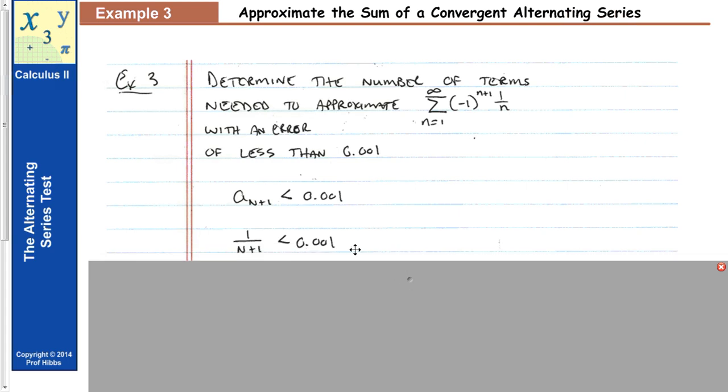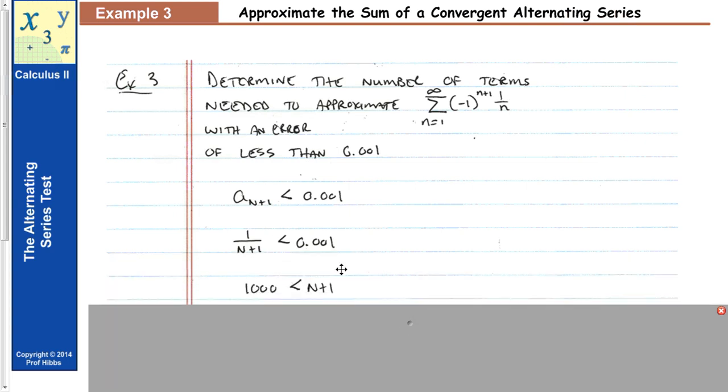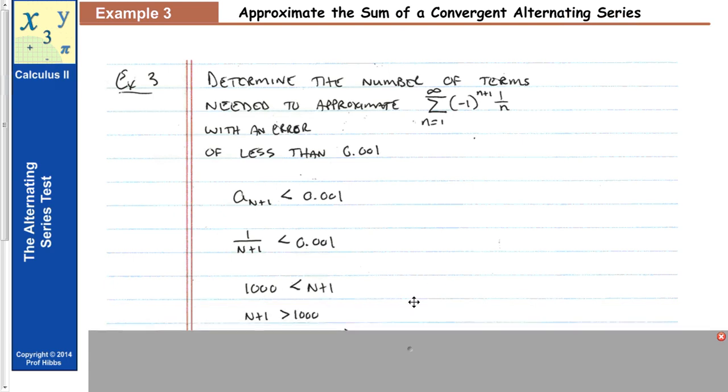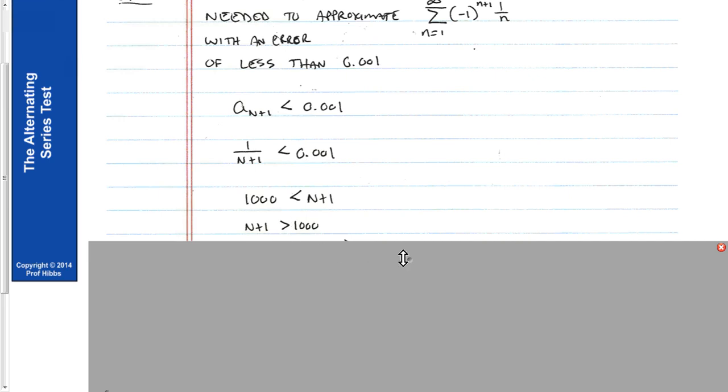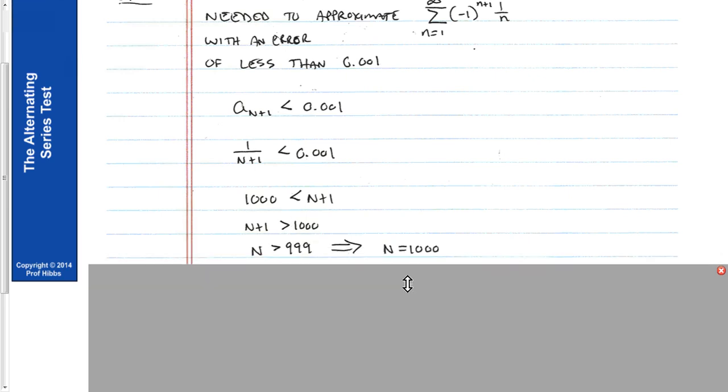Hard way to say that. And so all I've done here is I've replaced a sub n plus 1, which, remember, here's a sub n. So I've replaced a sub capital N plus 1 with what it's equal to, and that's 1 over capital N plus 1. And then just a little algebra. I didn't show all of the algebra here, but you would write this side as a fraction 1 over 1000, and then I'd be multiplying back and forth until I got 1000 is less than n plus 1. And I just happened to turn that around and say n plus 1 is greater than 1000. And so I subtracted 1 on both sides, and I got n is greater than 999.